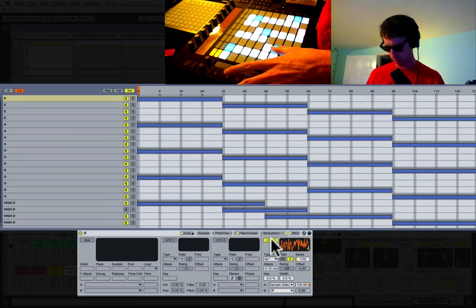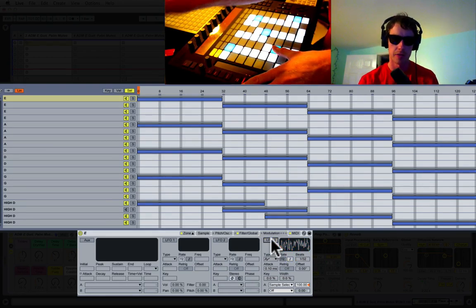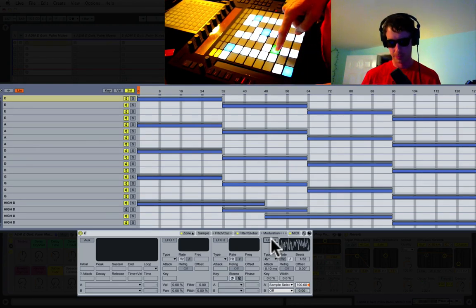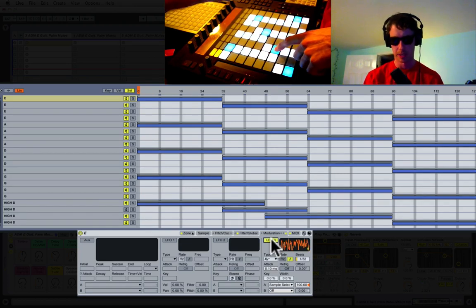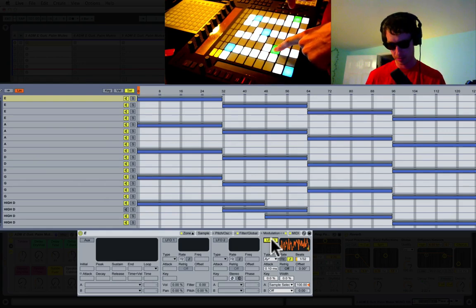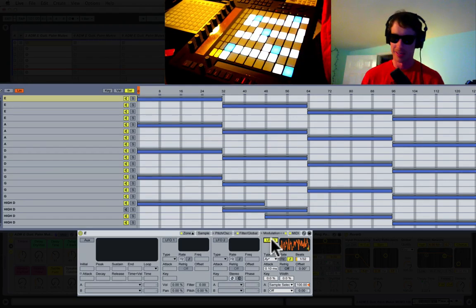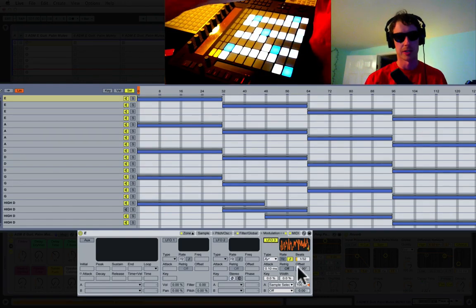Let me hit on the repeat thing on Push here. Now if I turn this off, you're going to hear the same note over and over again. And it starts to sound really robotic. Now let me put this back on. This, I think, sounds much more human. So every time you play something on this thing, you're going to get it coming out different. It'll never sound the same, and that's kind of the way it works on an electric guitar.